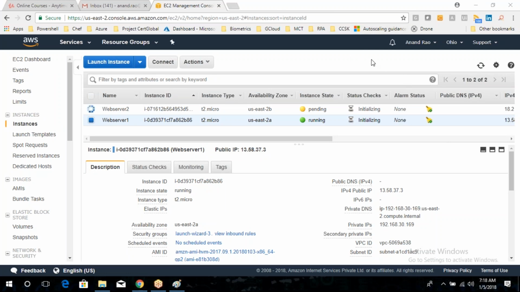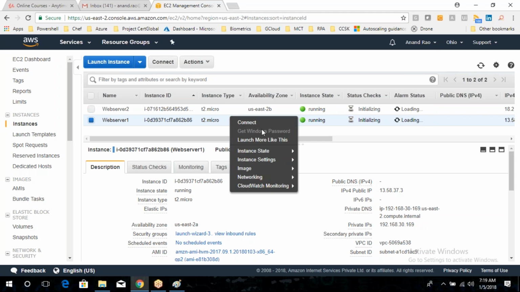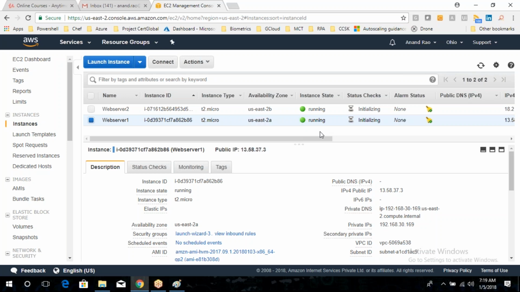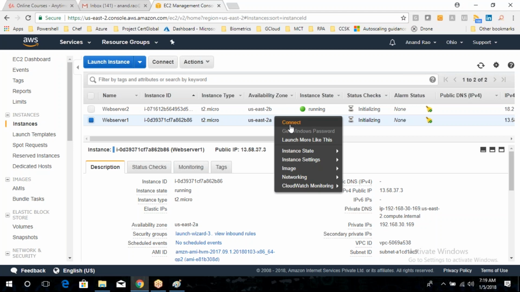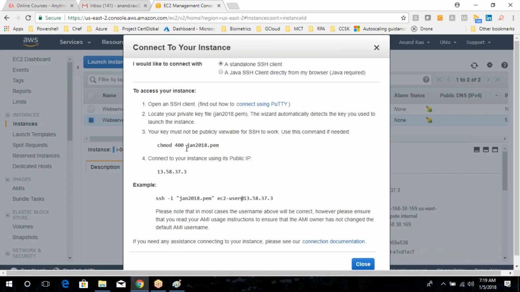Okay. Now, what we have to do is understand how we log into these machines, right? How do we log into these machines? Because when I right click here, get Windows password is grayed out because it knows it's not a Windows machine, it's a Linux machine. There's nothing called get Linux password, right? Now we have to use a key pair here. The way we log into Linux machines is by using either the SSH command, or if you just right click and say connect, it will tell you various ways in which you can connect to it. You can just use this command SSH. If you're using a Mac, then this is what will help you.